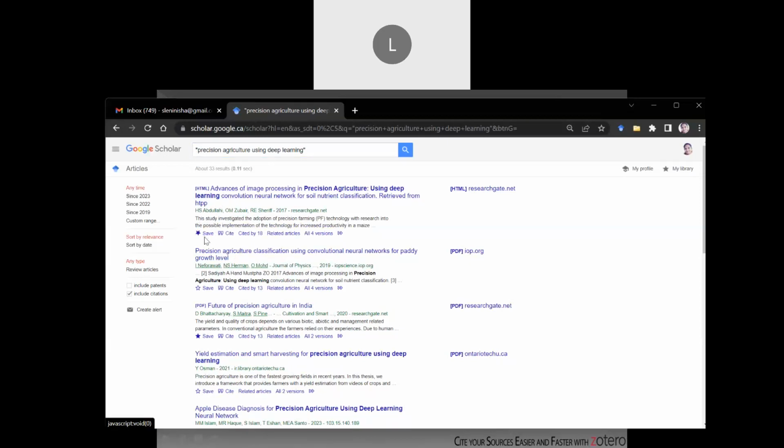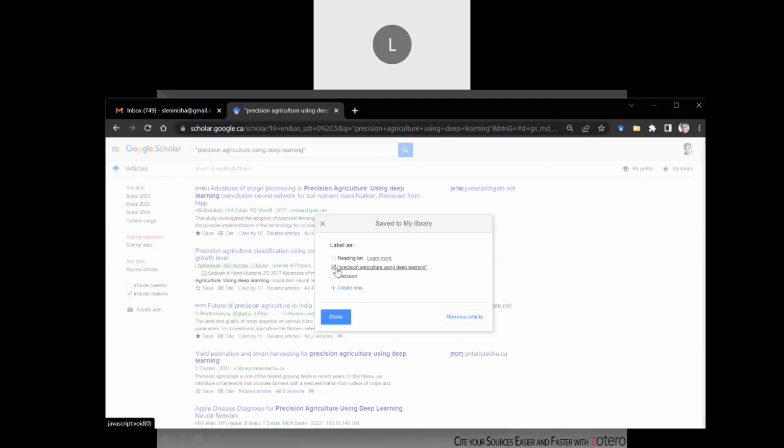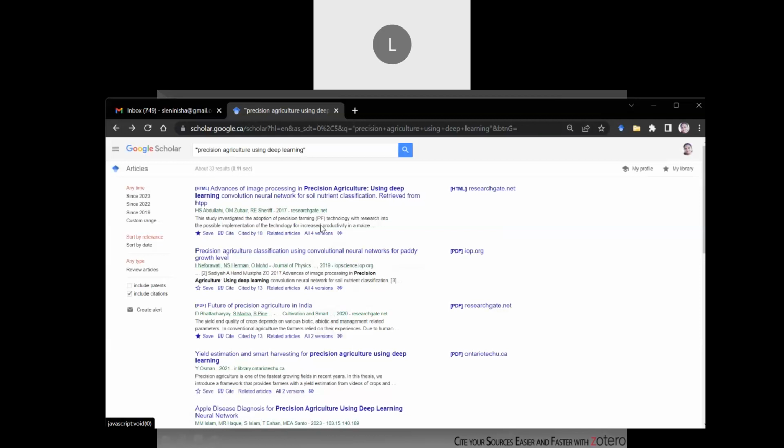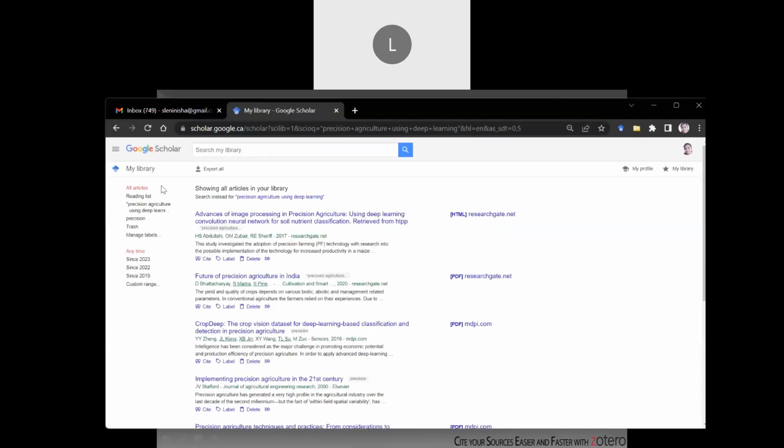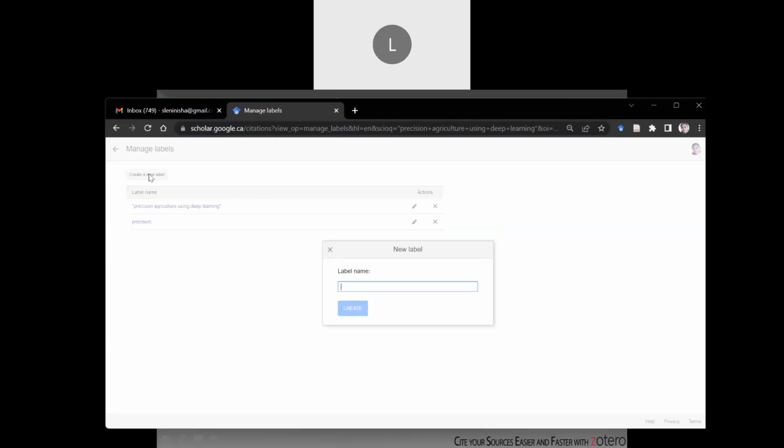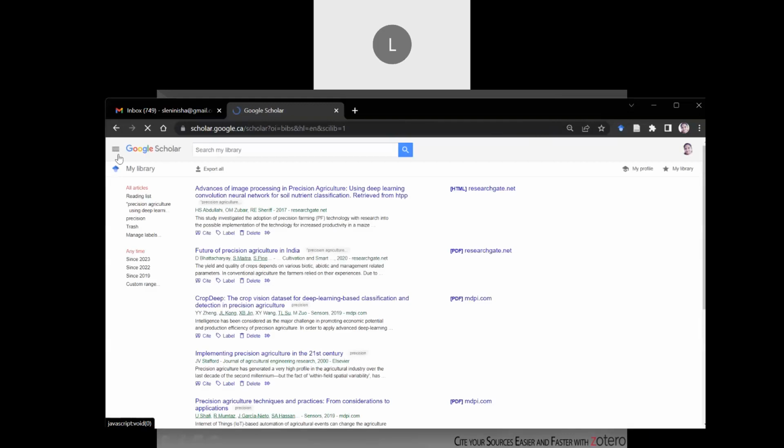Just click this. Here I have already created a label, in which I can store, or otherwise you can create your own label. Go to My Library, and it will provide you these many options. Already I have created two labels, so you can create your own label like this. Create a new label, put a label name, and then you can store your search. Especially the particular paper you want, you can store in the particular library label, just like a folder. So you can save it and it will be maintained.